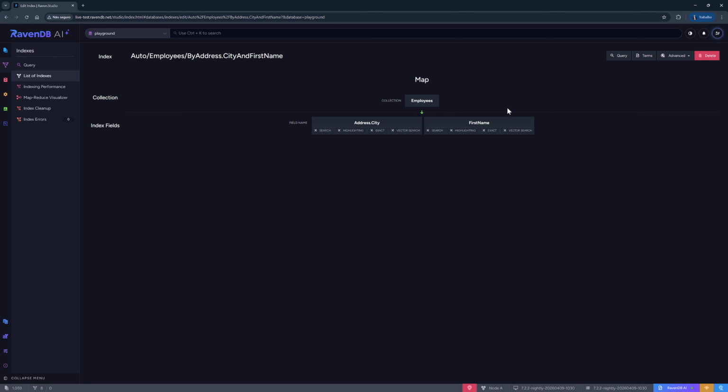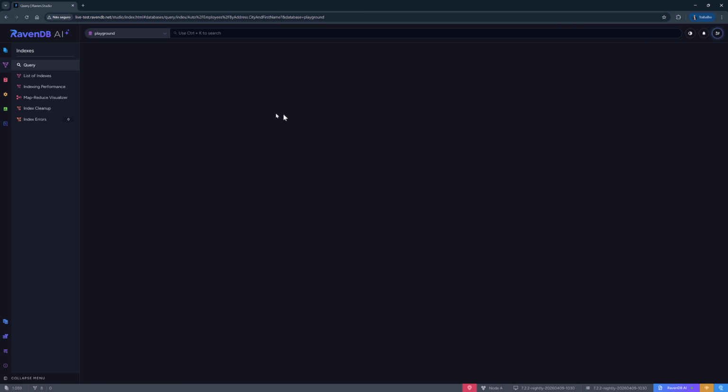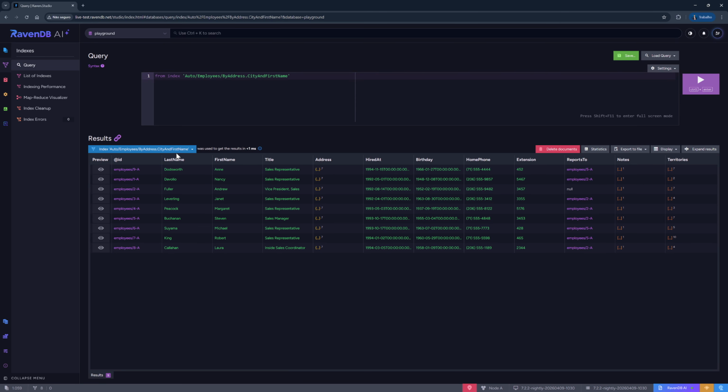So it means that RavenDB understood the query I did, organized the data, created an index, and now the queries would be super fast based on this index. So Raven prioritizes indexes. So every query that you do, it will create the index before anything.